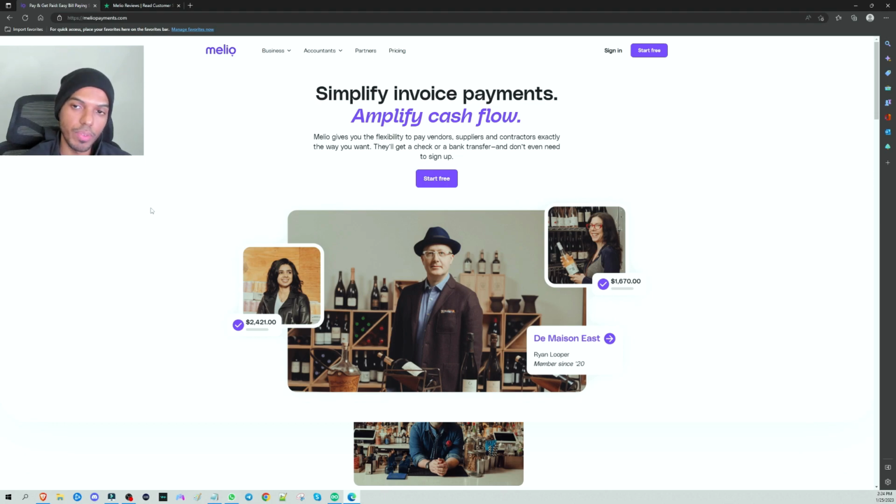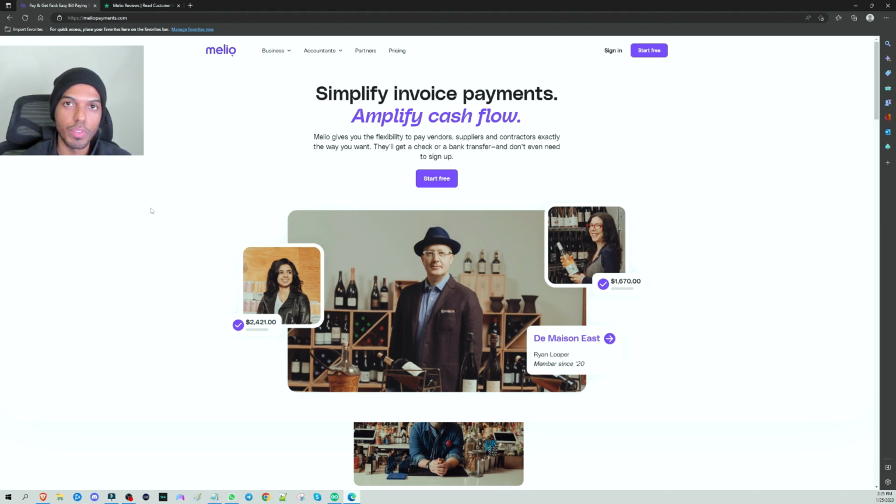Now, like I said before, you can pay with your debit card, and there will be a 2.9% fee as well. So in my personal opinion, you might as well just use your credit card. I don't really see too much point in that option, but it's there. So the free option would be to just send your funds via ACH straight from your bank to the other bank, your vendor's bank, and it's free. Not all banks allow free ACH transfers. Melio Payments is a perfect workaround for this.